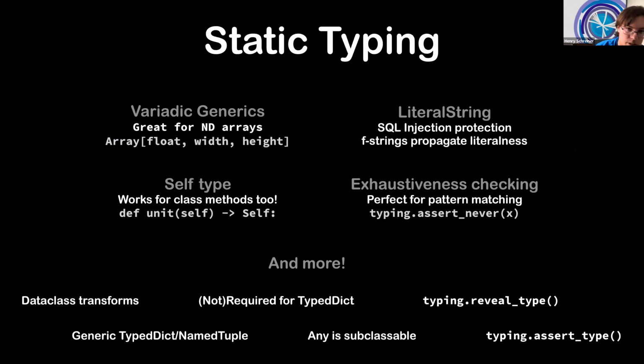So very, very nice. Static typing has just been moving forward a huge amount every release. And there's lots of very nice things here as well. Lots of these will be available through typing extensions, so you can use them earlier as well. Some of the ones I'm most excited for, Self type is really nice. That's such a common pattern, and it's really annoying to do as it is. Unfortunately, it's not supported by MyPy yet because MyPy has bugs, and this really runs into those bugs. And MyPy's code, unfortunately, is a bit of a pain.